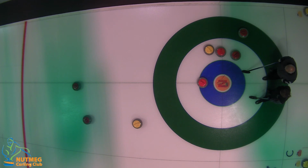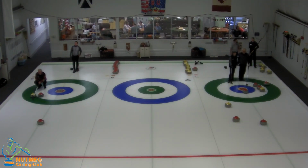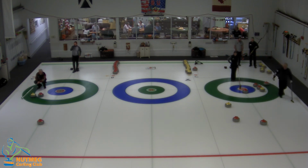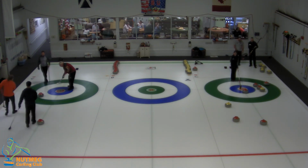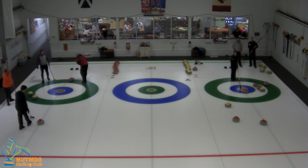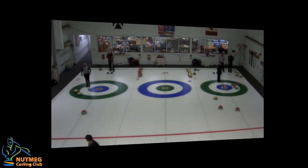He does not have hammer here. So Flanders will have another shot at it, or whatever he chooses to do. Let's go to the open near house view so you can see what's going on over here on sheet A as well. Got a couple stones in the house, and looks like Jack is going to take a shot at that red stone. They're right next to each other, so this is a challenging shot in that you could really do some damage to your own stone too. But he recognizes Carelli is probably trying to set up a steal here, and he successfully removes the red without damaging his yellow. So Flanders is now in the hack for his hammer.